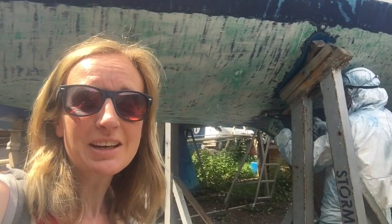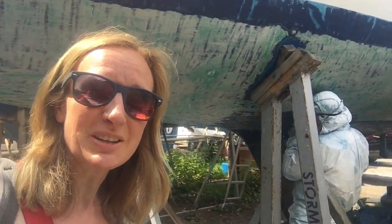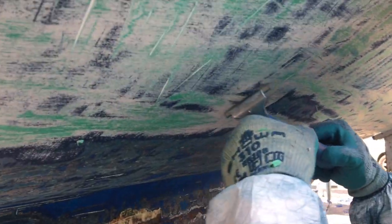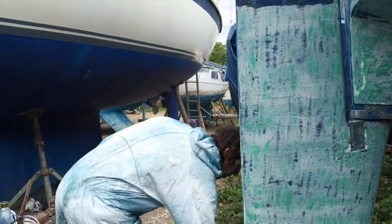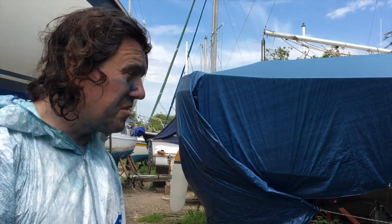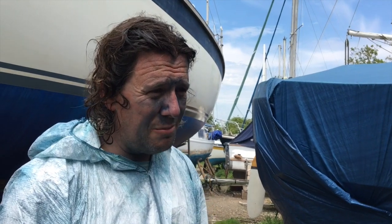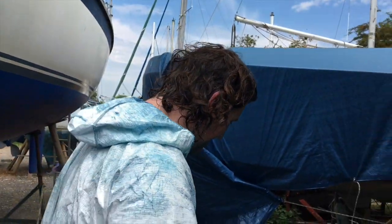Day three scraping off the anti-fouling. We haven't got much to do now — just this tiny little bit left on the bottom of the starboard side. How have you got on? Good — just finished off scraping the hull, which is not the most pleasant of jobs. But hopefully it's onwards and upwards from here with the exciting stuff. Gin and tonics — that's what I was sold on. Let's have a look.